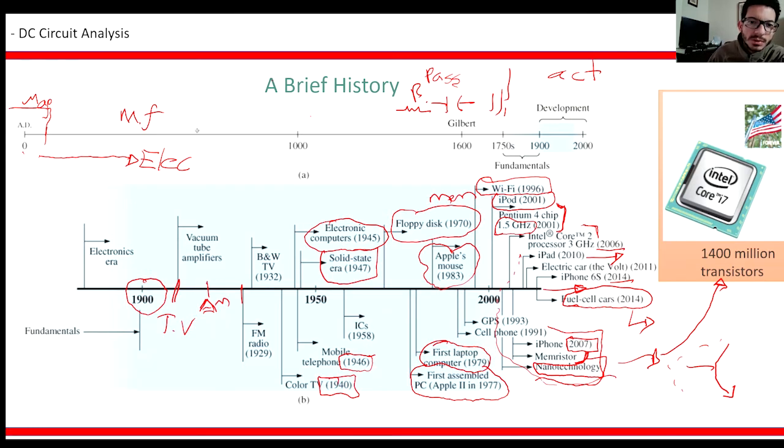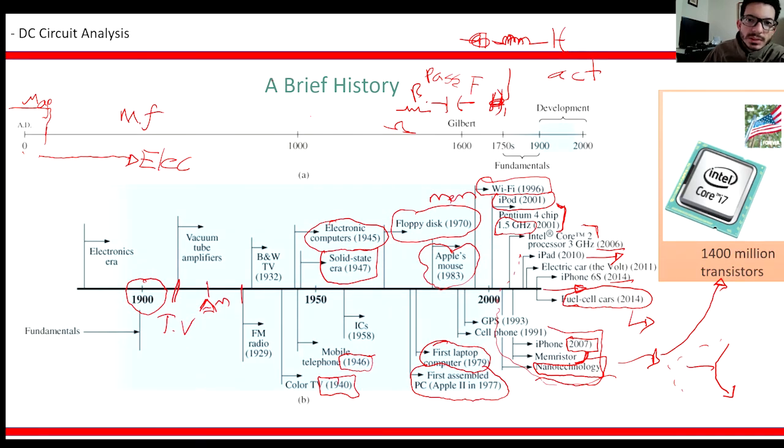Resistors have units of ohms, capacitors have units of farads, and inductors have units of, sorry, inductors, this is not an inductor. An inductor is more like a coil. And inductors have units of henries. So the unit is henries, and the symbol is like a coil. We'll talk about this later.